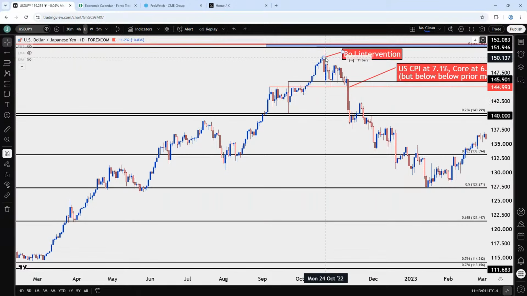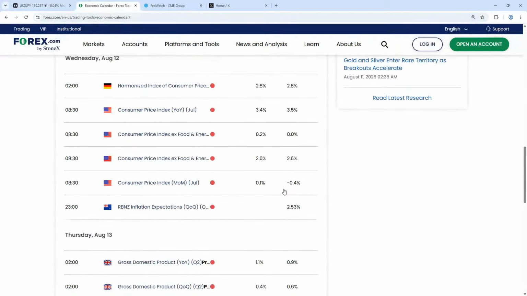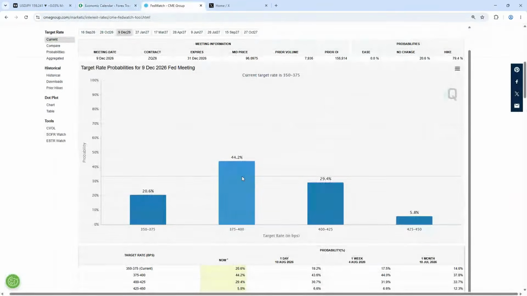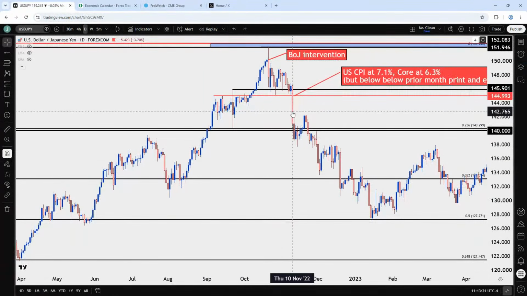But it wasn't BOJ intervention that caused the reversal. It was CPI, and that's what makes tomorrow so interesting. We've seen the BOJ intervene. It's put bulls on their back foot. If we get this CPI print tomorrow coming out significantly weak, like I said, the expectation for tomorrow is for a 3.4. It's for a 3.4 and a 2.5. If this comes out significantly lower and it dashes these rate hike hopes, well then maybe there's reason for another one of these to develop for traders that are long to take their cash off the table and wait.